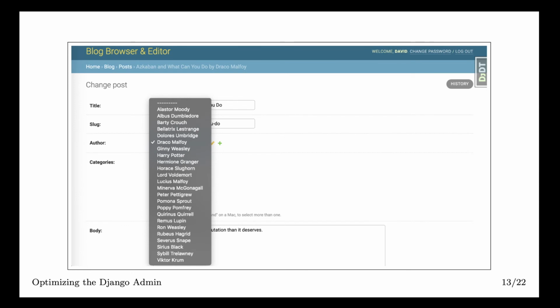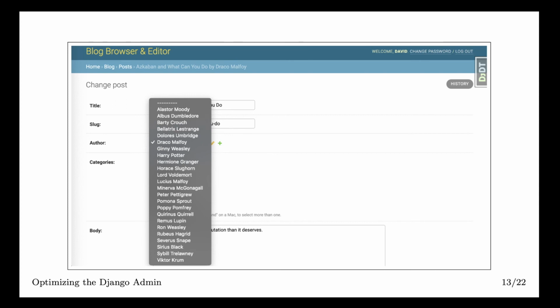One other area that I wanted to talk about that can be a slowdown in the Django admin is in the edit page or the add page. This is where, when you're editing a specific blog, for example, it renders an HTML select box of all the authors for the blog, or all the possible authors for the blog. If you only have 100 authors or so, this won't really be a problem. However, a few thousand authors would cause pretty significant slowdown, rendering a select box with thousands of items. If you had hundreds of thousands of authors, this would probably cause the page to time out and it just wouldn't render at all.